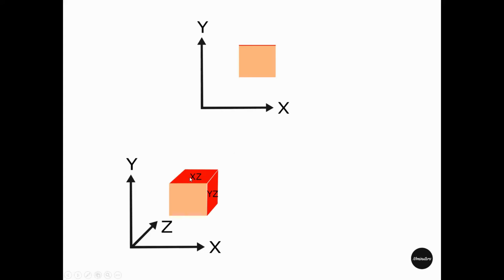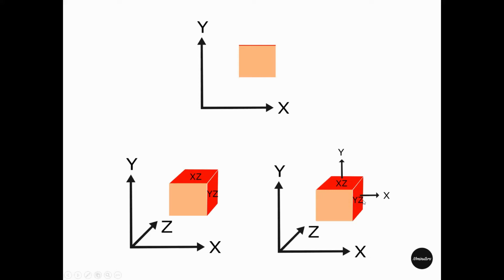These are two letter notation for planes. Another simple way of naming planes are by normal direction. For example, if we draw a normal to this XZ plane, it would be parallel to y-axis. So we can simply call this XZ plane to be Y plane. So calling this plane Y plane would be one letter notation to define a plane. Similarly, this plane can be called just X plane.